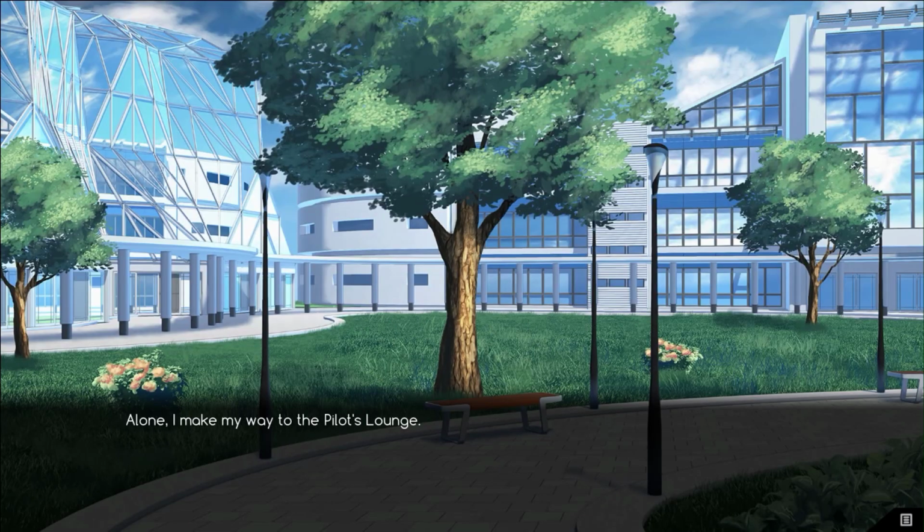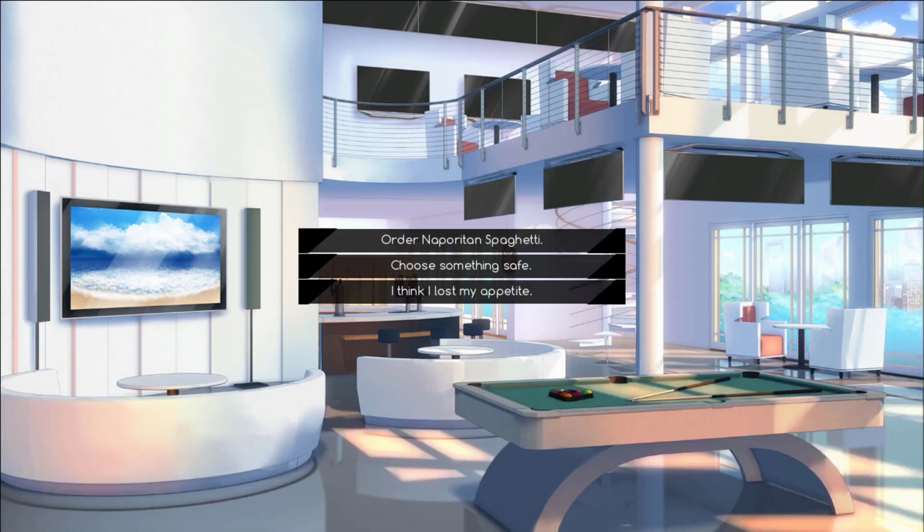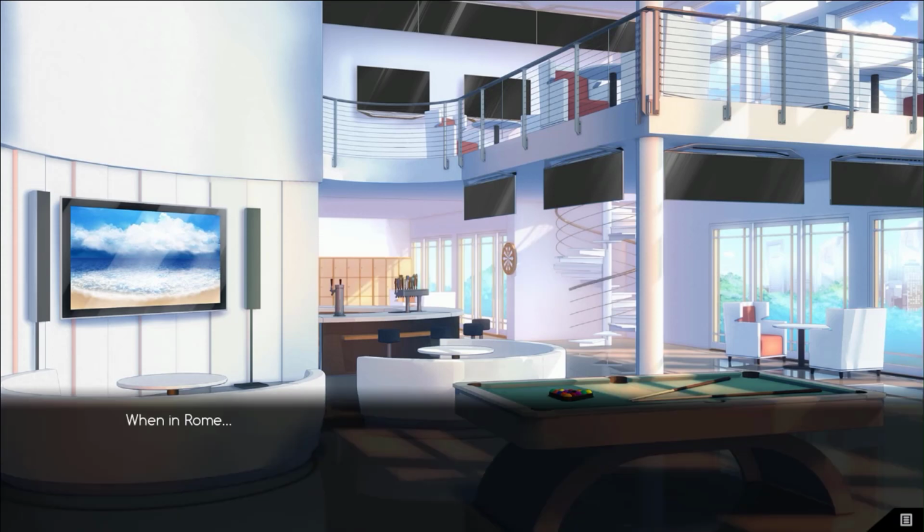Alone, I make my way to the Panda Lounge. I check out the menu on display in the lounge. There is the usual Japanese fare that I can find in the dining hall too. Today's special is Napolitan spaghetti, popularly known as ketchup spaghetti. Okay. The bartender approaches me and waits expectantly. Let's go with that. Why not? I like spaghetti when in Rome. Or I guess in this case, when in Japan. One Napolitan spaghetti, please. The bartender nods.